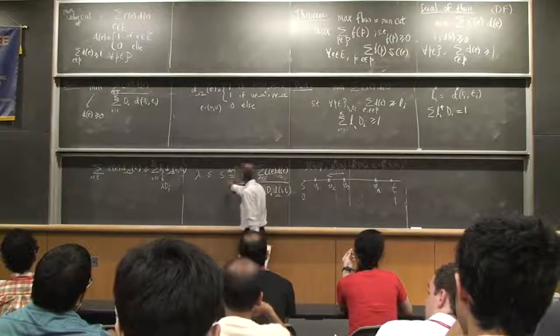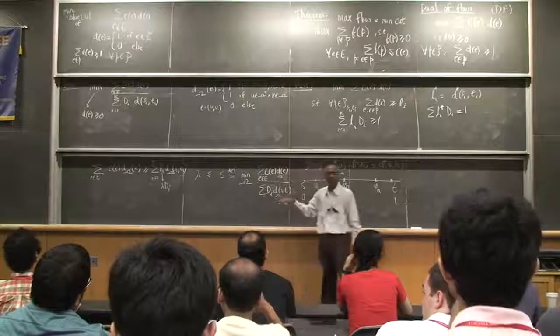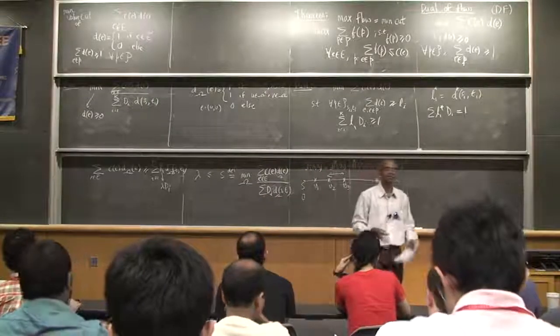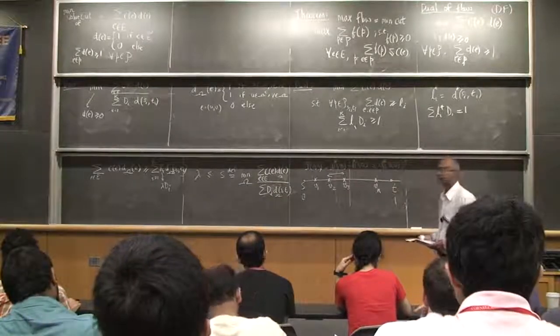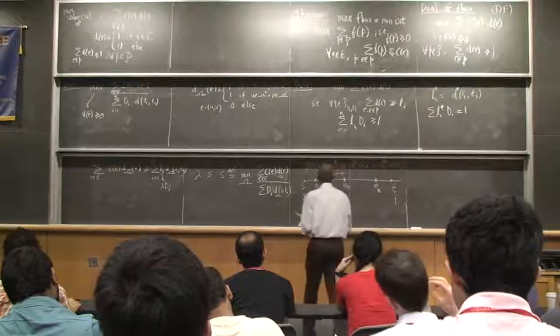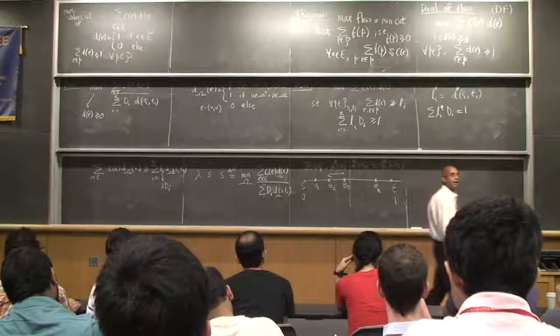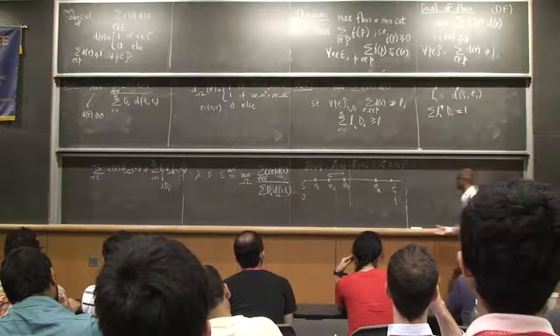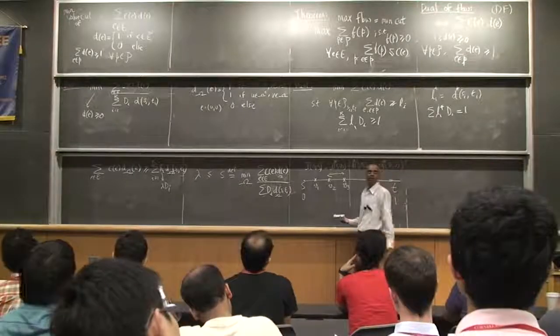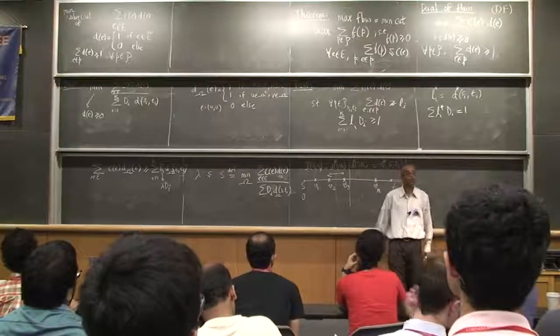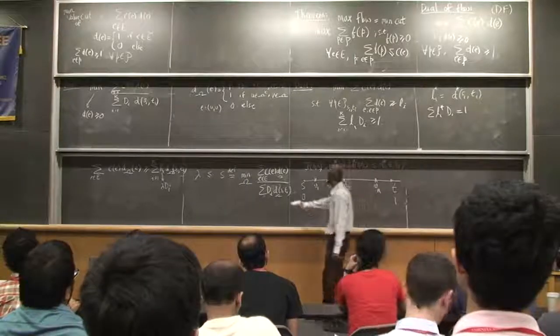So this S is also called the sparsity of the graph, or the sparsest cut of the graph. It's also called the sparsity. So it's like the min cut, except it's a little bit more sophisticated because it's more than one unicast. It's 2 unicast or more. So you have all these demands D sitting here.